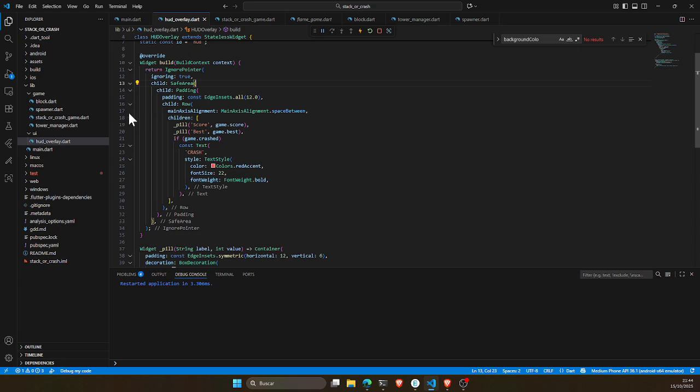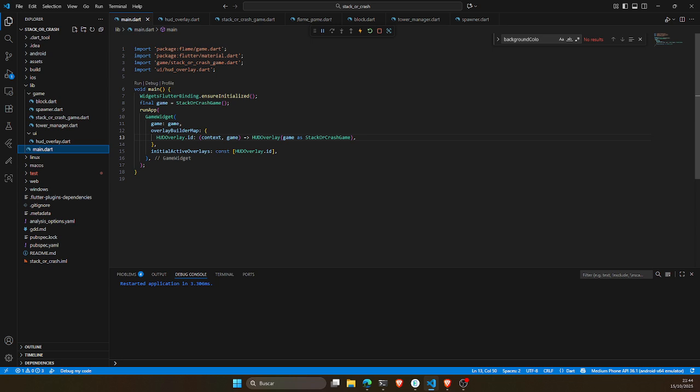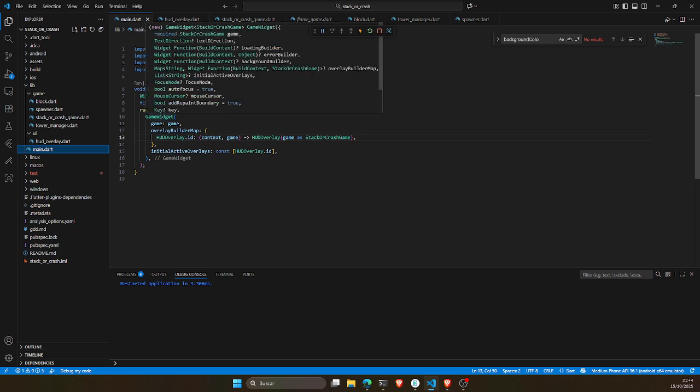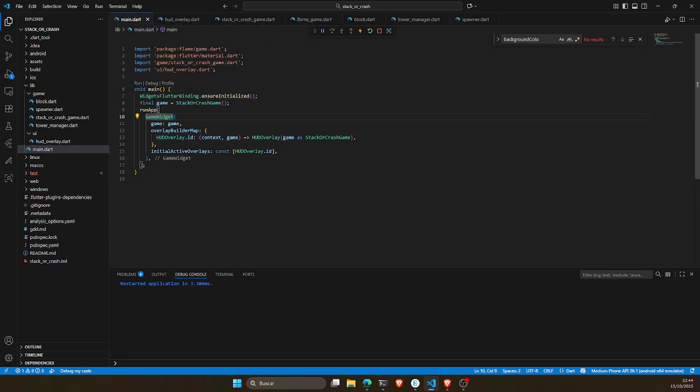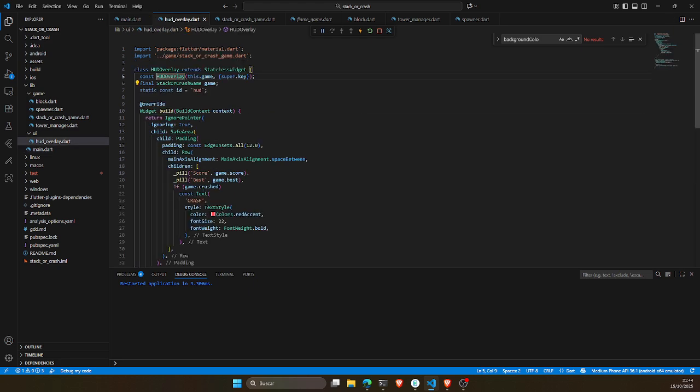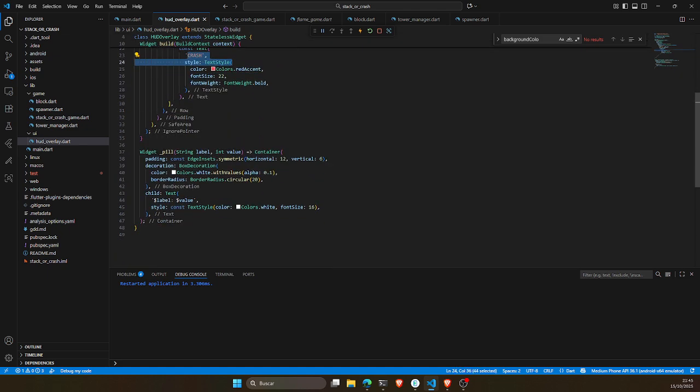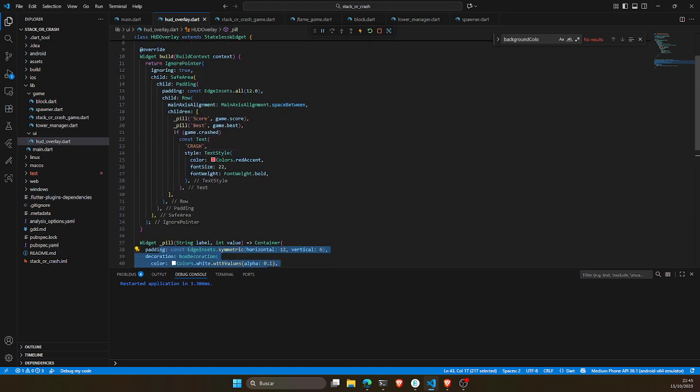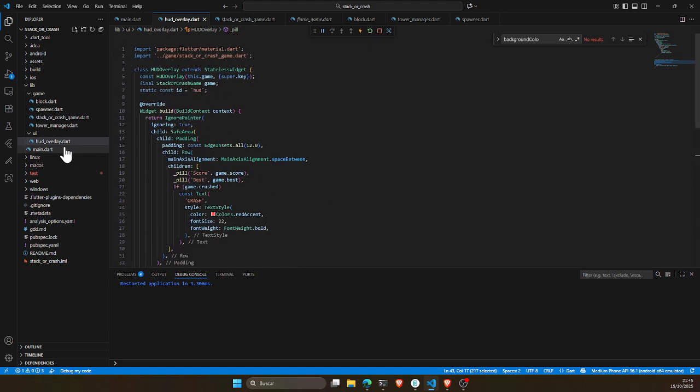And at the end, I just created one simple MVP of the game where I use a game widget from Flame. I have one game that I will show later, then one overlay that is the HUD, and within the HUD it's just a simple HUD where there's a score, the best, and then a crash if you are crashing. Just a pill, something to repeat one component instead of duplicating this code. And yeah, this is how it looks.